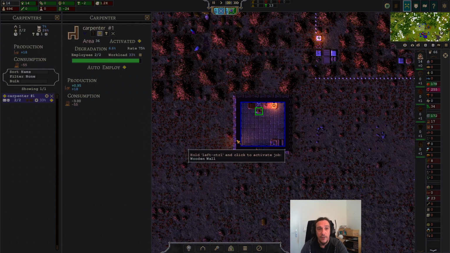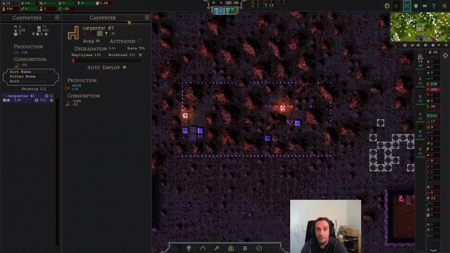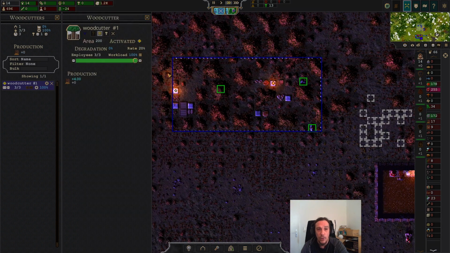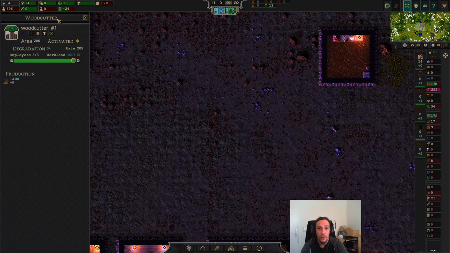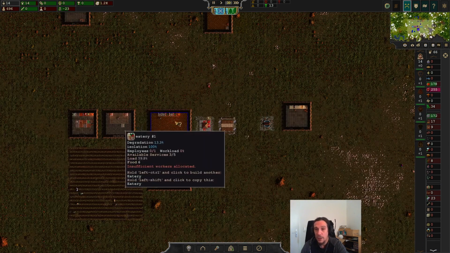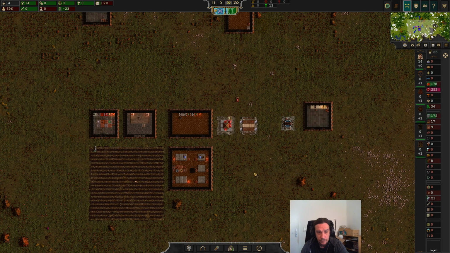That's a bad thing. So what we're going to do now is disable the carpenter's shop for now. You can do that by just pressing here, and the activation is then turned off. Now we got ourselves a woodcutter. 3 people are now working here tirelessly to produce wood automated. We don't need to allocate that stuff by hand anymore. Good stuff, isn't it?